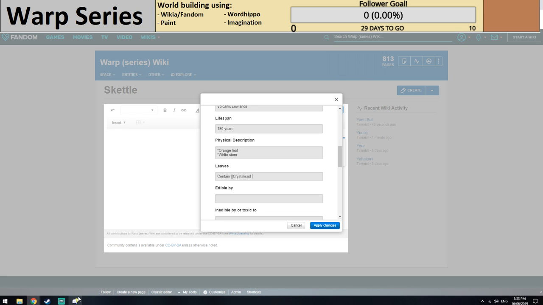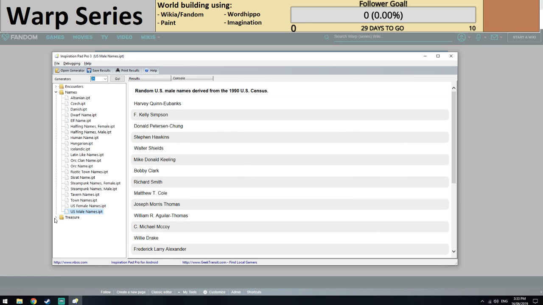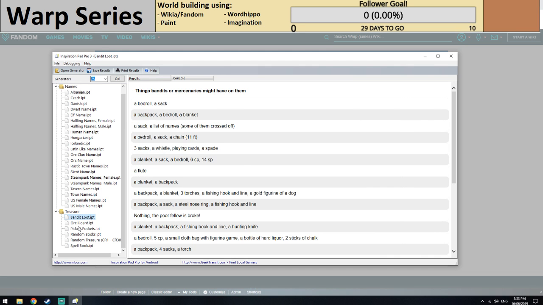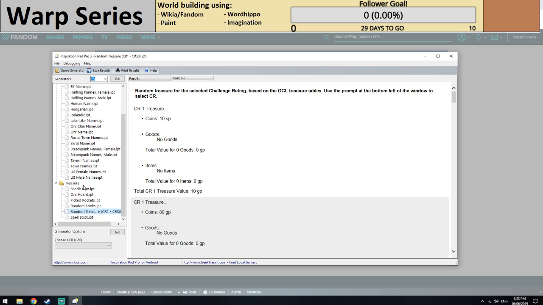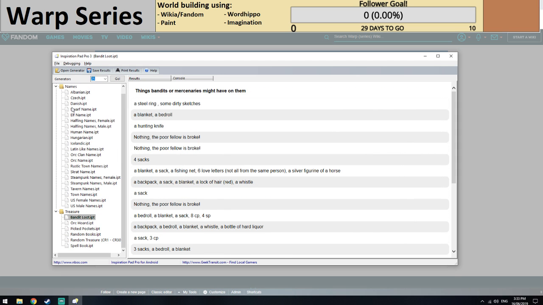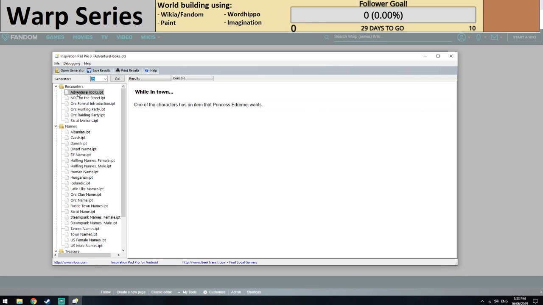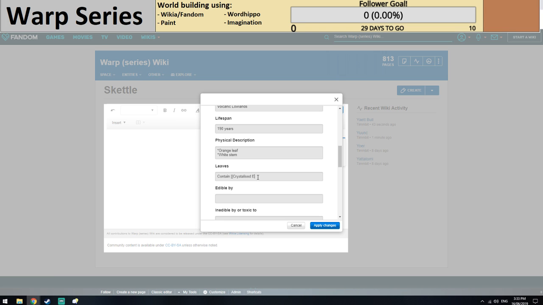What should I call it? Let's go back to the Inspiration Pad Pro. Let's look at treasure. Oh wow, spellbook. That is definitely not what I want. Bandit loot. Nope. Two encounters. Skrat. Orc from Orc hunting party. Adventures Hog. Island town. Town. Honest character. Princess Edremej. Edremej. Crystallized Edremej.